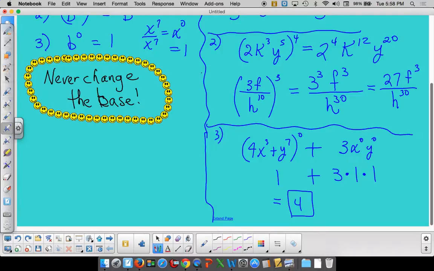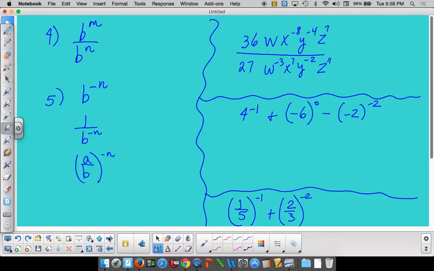Okay, there's our first 3 rules. Move into the next page. We have our rules about division and negative powers. Well, obviously, if multiplying variables meant you add the powers, dividing means you subtract the powers. Usually the top one minus the bottom one. But we also always like to have our answers have positive powers. So if I want my solution to have a positive power, then I need to always move it so I keep my exponents positive.